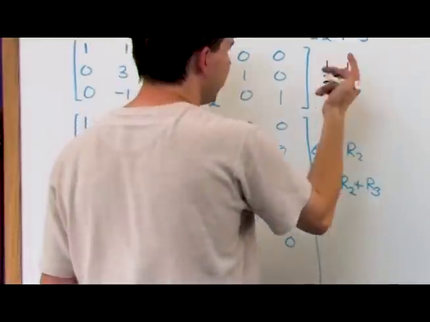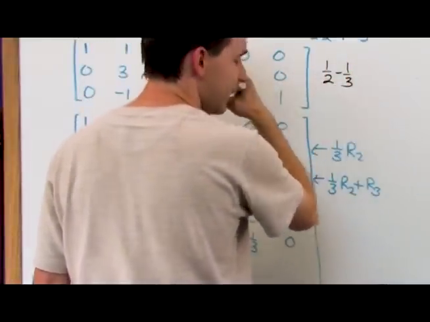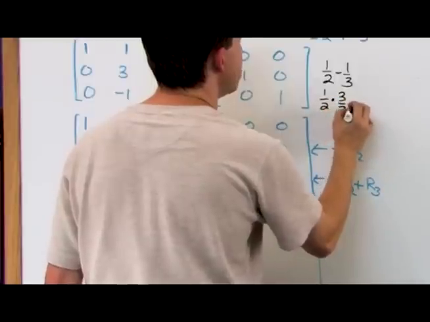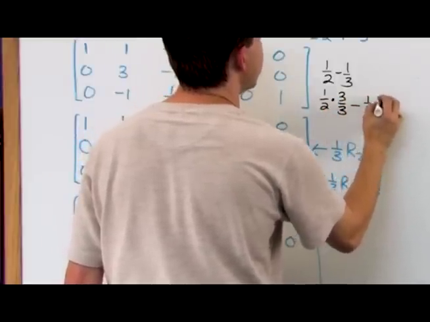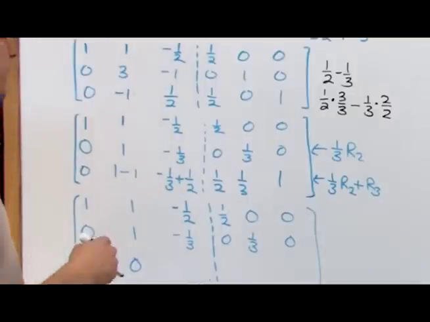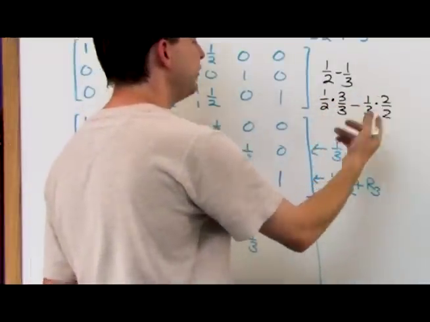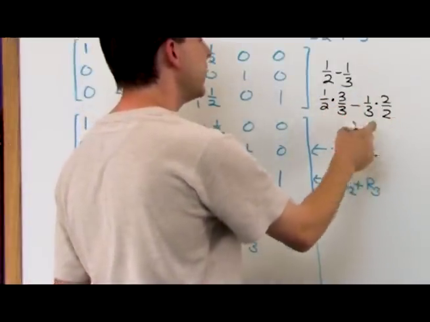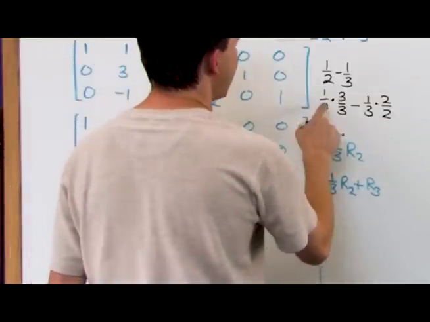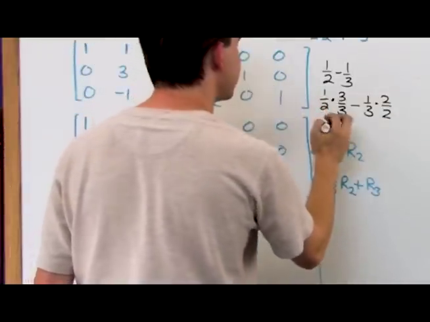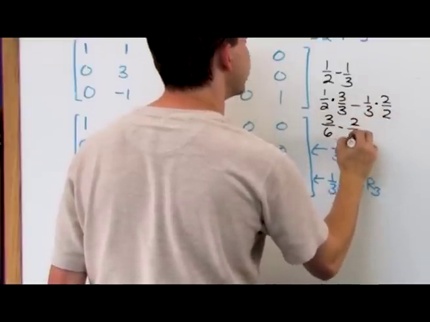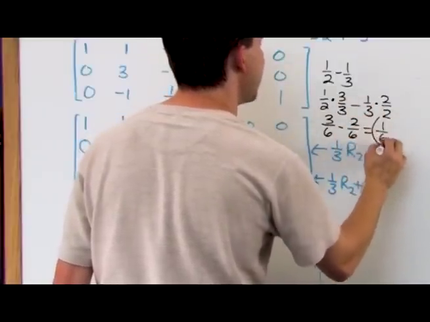So the way I'm going to transform this is I'm going to say 1/2 times 3 over 3 minus 1/3 times 2 over 2. I can multiply either of these fractions by something over itself without changing anything, because this is just 1 and this is just 1. I'm doing it this way so I'll get 6 on the bottom. Okay? So what I'm going to have over here is 3/6 minus 2/6, which is 1/6. That is what the answer is.